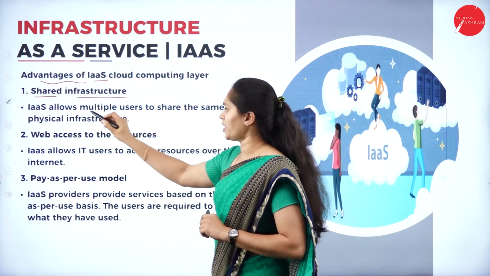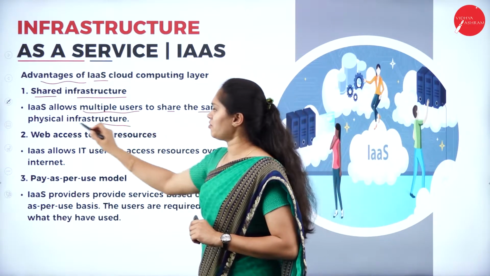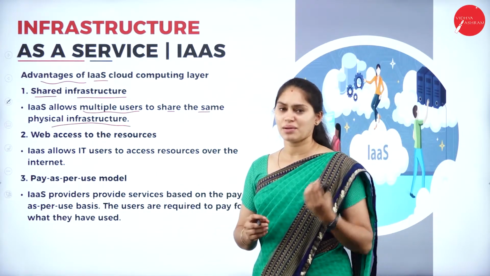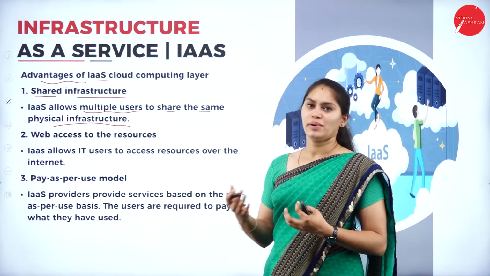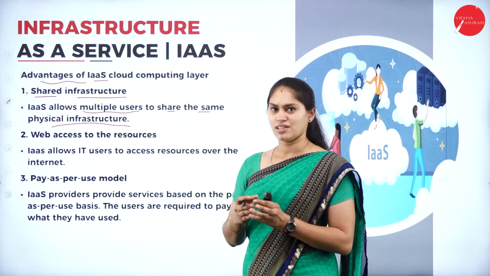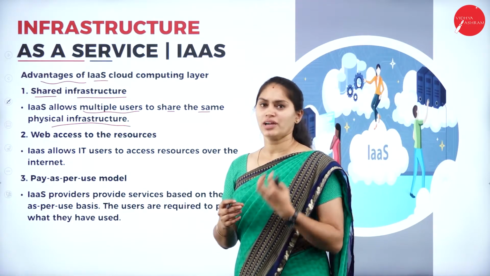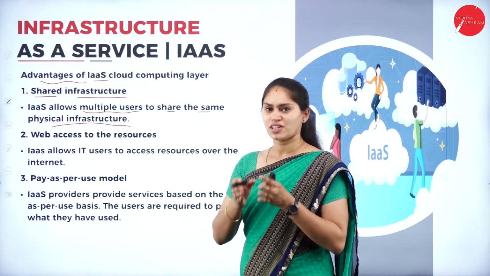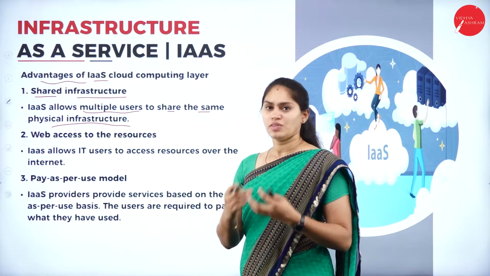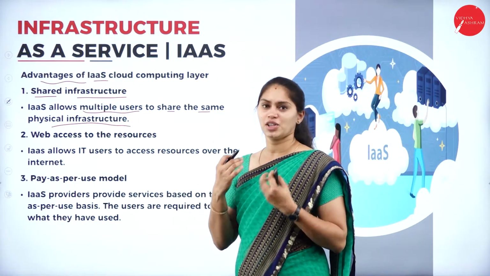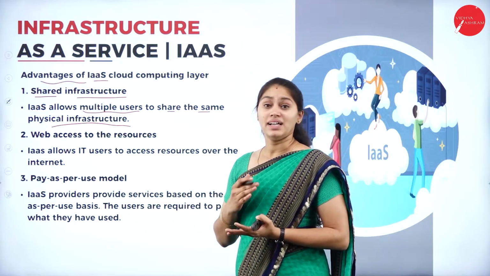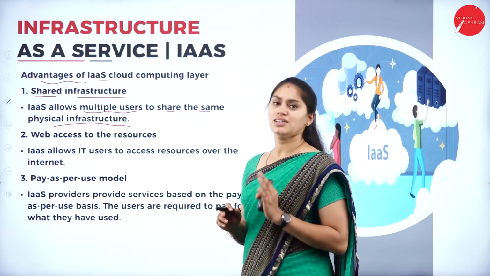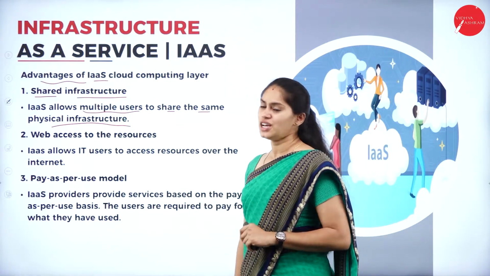So this IaaS is going to allow multiple users to share the same physical infrastructure. So you are going to get the same resources, and I am also going to get the same network. If you consider the example of SIM card users, they are not preparing networking models for individual users. Instead, they are building one network model which will serve the purpose of multiple users, working on the multi-tenant model. So here also it will allow multiple users to use the same infrastructure. That is the first advantage.